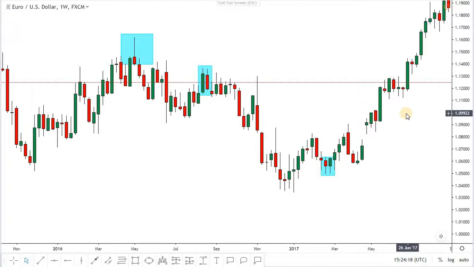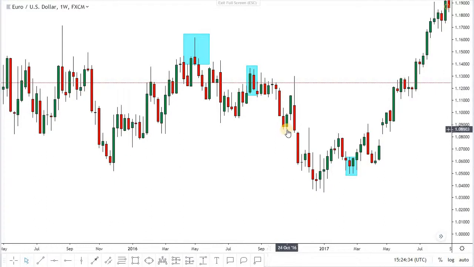The doji is not a reversal candlestick formation, but it's a kind of warning signal that the price will reach the peak. It has almost reached the peak, or very soon it will. As you can see, we had this downtrend, and then the dojis started to happen. This happens before the final peak of the price, so it was a warning that the price would reach the peak soon.